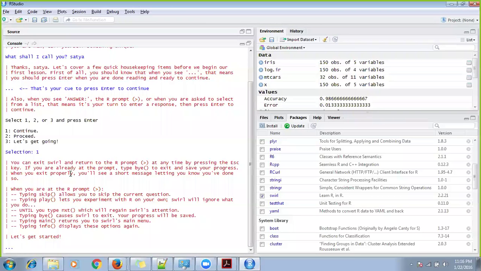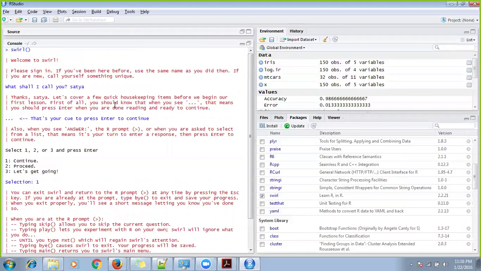Basically, it's just the beginning, like the way I told you the first class. After one or two, two or three steps, it will start telling you how to code and how to start writing instructions. Whatever I am telling, it will also tell you the same way. So you can practice this at home. Start practicing from today or tomorrow onwards. Use swirl to practice yourself, apart from whatever I am teaching.